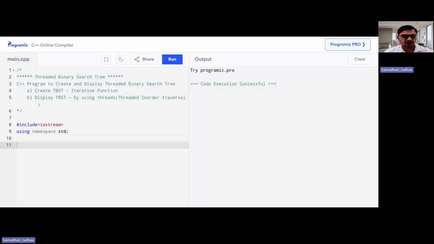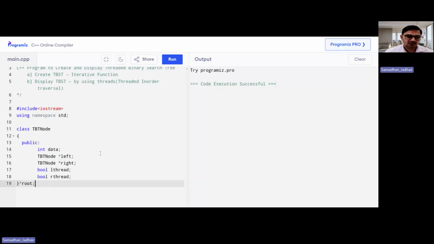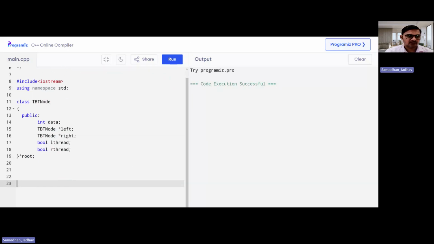So this is the class for TBT node, and this class consists of, as you can see, a class name which is TBT node. We have a public section. In this public section, we have a data part which is integer. Then we have two pointers, left pointer and right pointer.